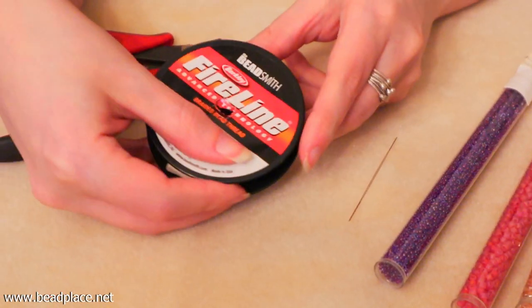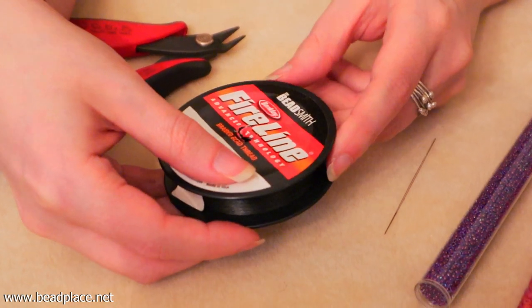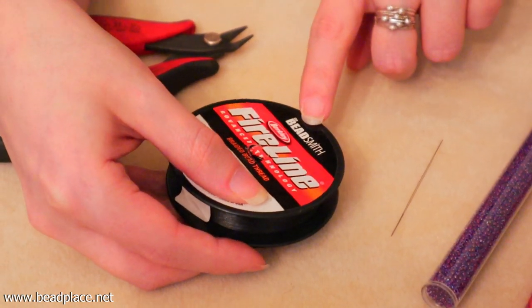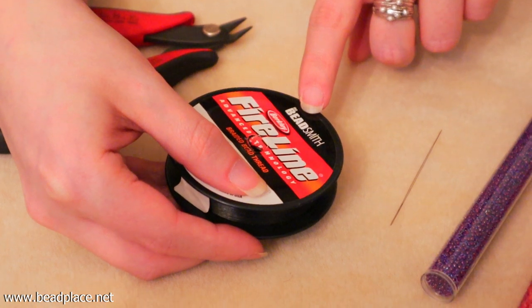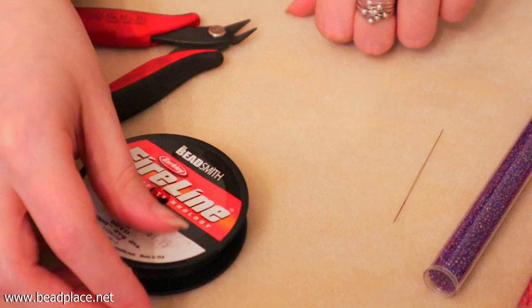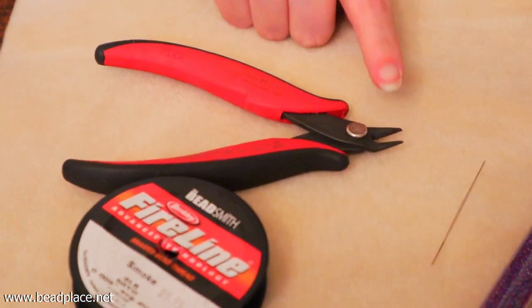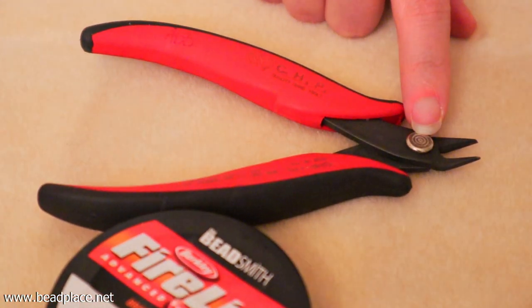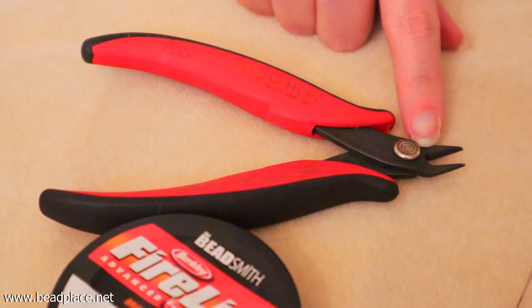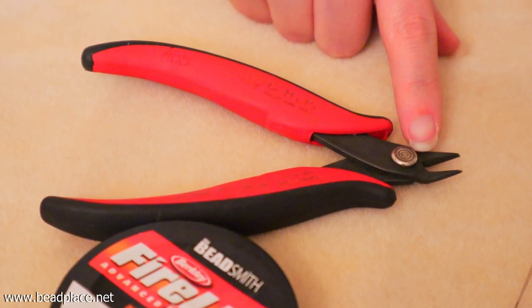Now I'm going to be using 8-pound Fireline. This is my stringing material of choice. There are lots of threads out there that you could use, but this is strong and it provides a nice tension that I like to use. The next thing is a cutter. This is just my wire cutter that I had on hand. You could use scissors or thread snips, anything that's going to cut through the Fireline.